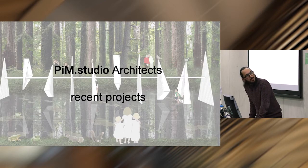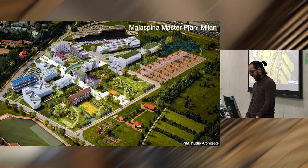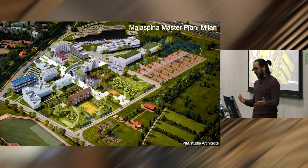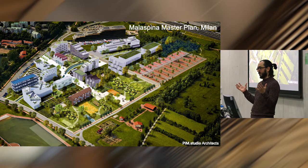And there are some other projects which I wanted to go very quickly through before we maybe go through some questions. That's with our practice, we're very small. We're just 4 of us, as I said. But since both me and Mark, the director, have worked for like 15 years in large practice, we always worked both in very big projects, but also in very, very small projects, like temporary installations, small pavilions, and so on.